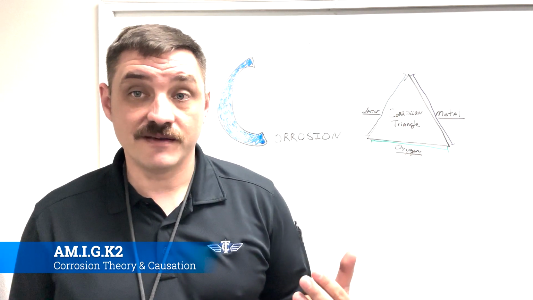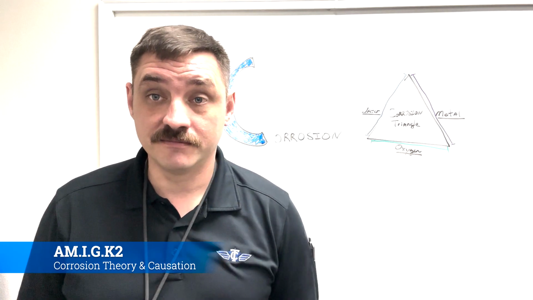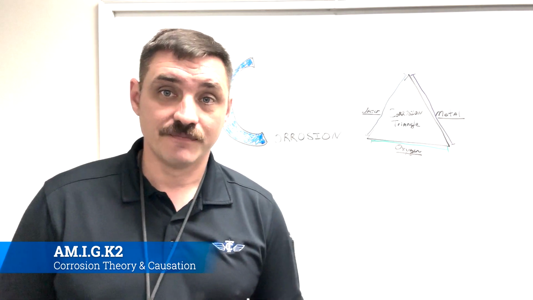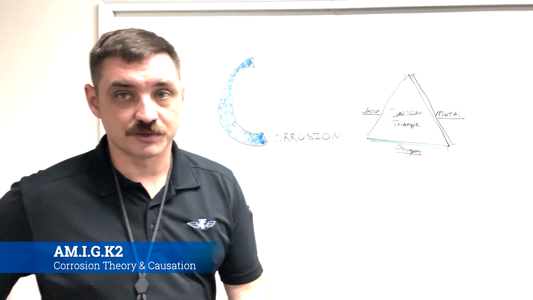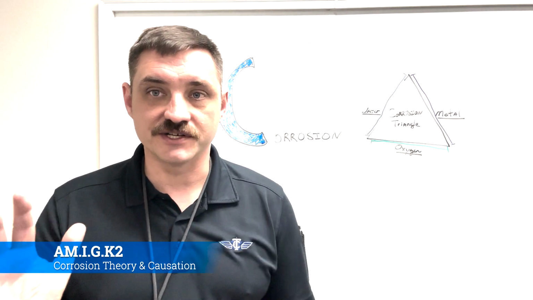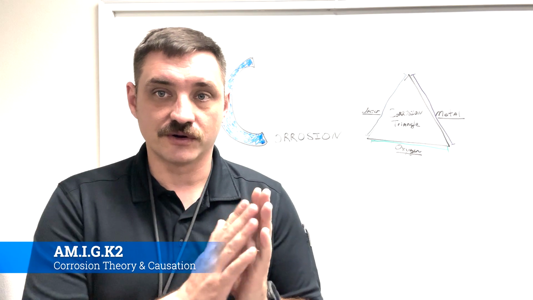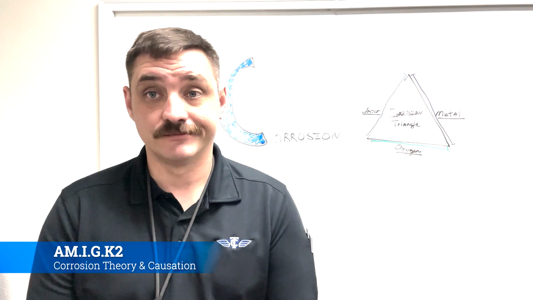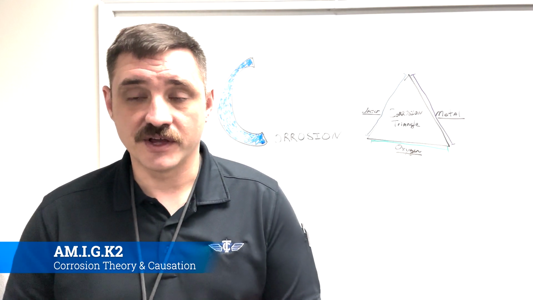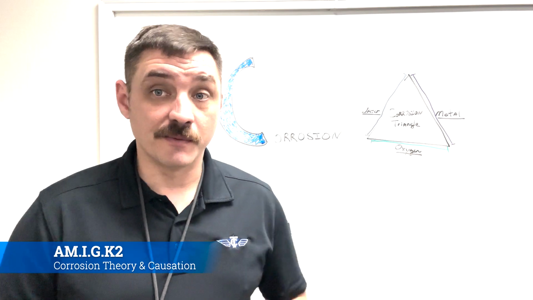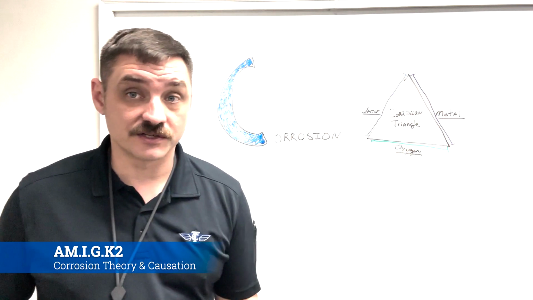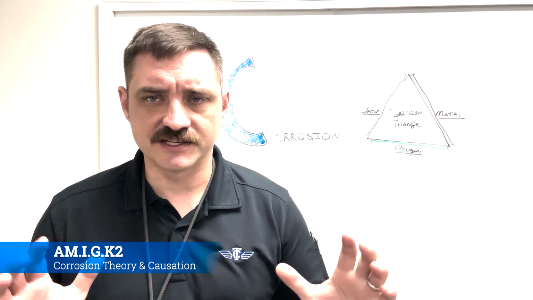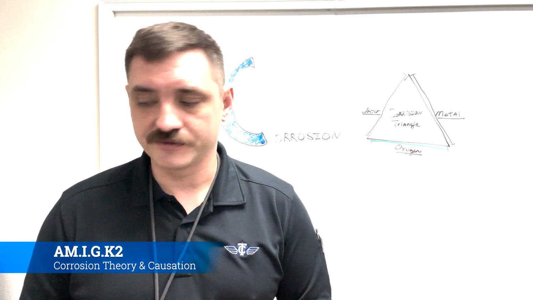Well, one of the primary things that you'll see Navy sailors doing is removing paint and repainting. That gets after the metal bit. They put a protective barrier over it, and then it takes the metal out of the equation because the metal can no longer access water or oxygen. So paint becomes one of our primary strategies to combat corrosion. And then you have corrosion inhibitors that go onto it as well. But no matter what, you always need those three things, the parts of the corrosion triangle. Okay, so what are some other factors that we need to take into consideration with corrosion?